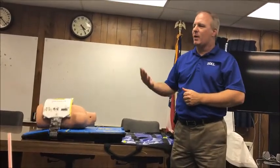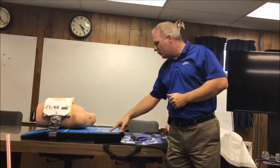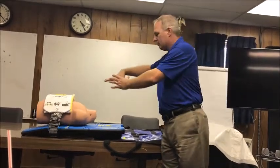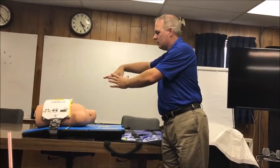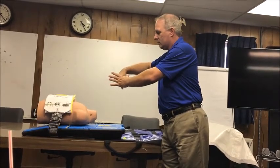We happen to have an advanced airway placed. We don't need to pause ventilations for intubation. All I have to do is press that gray button. It switches from 30 to 2 to 6 to 1. Ventilate, relax. Ventilate, relax, and you're good to go.